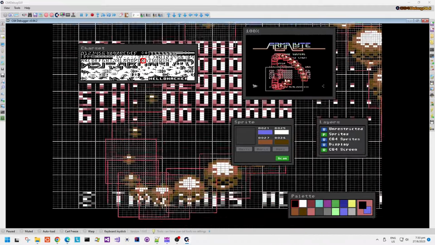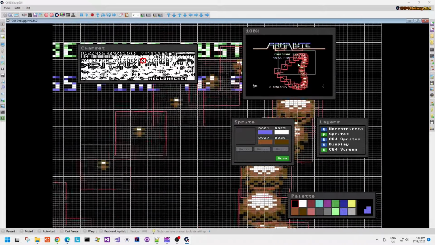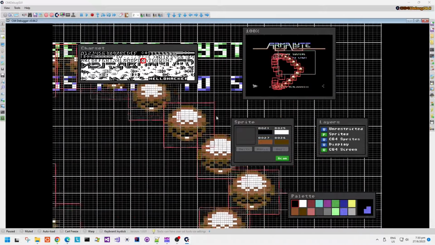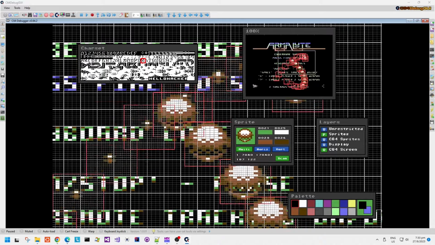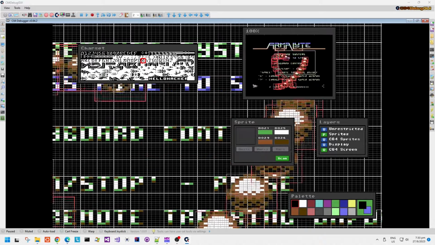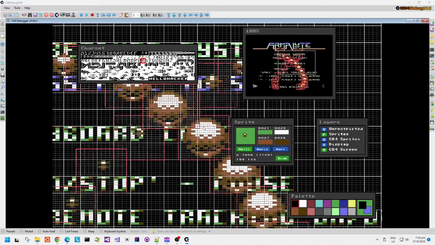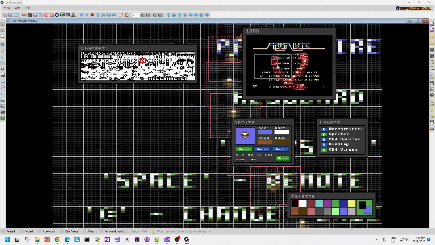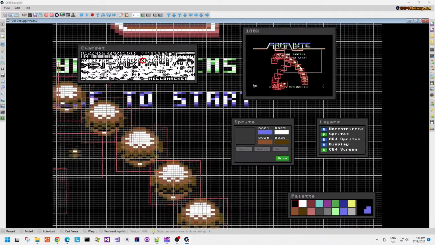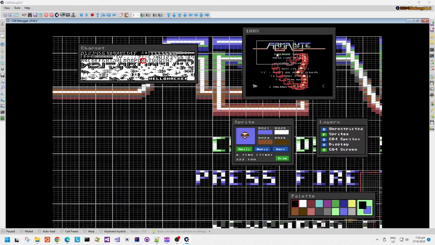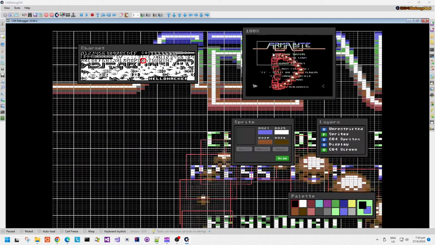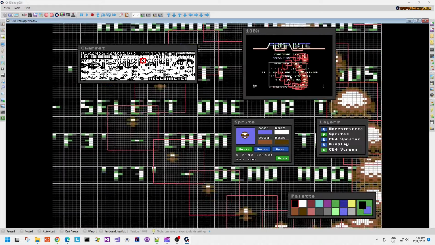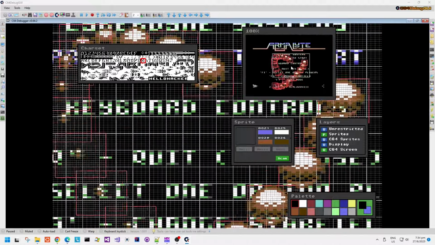We can see actually that the ship, the starfield indicator in the bottom right hand corner, the player type, the ship type in the bottom left, and also the text in the background is all just multicolored screen, because there are no red boxes surrounding them, so it's obvious that they're not sprites.